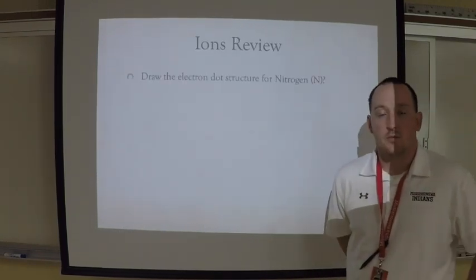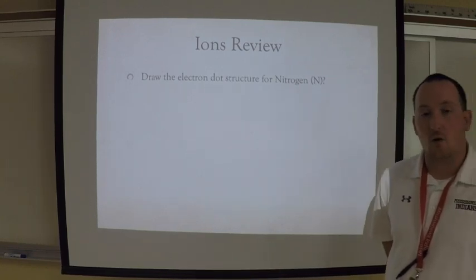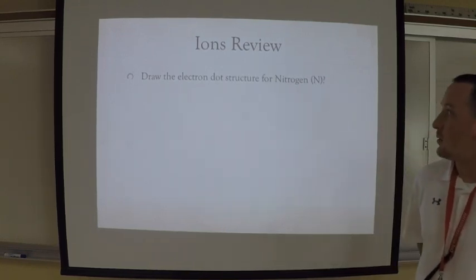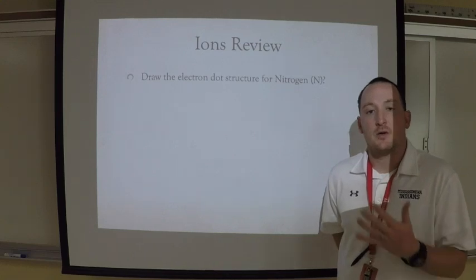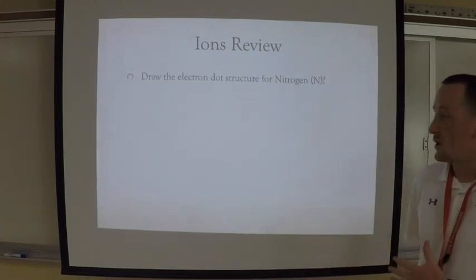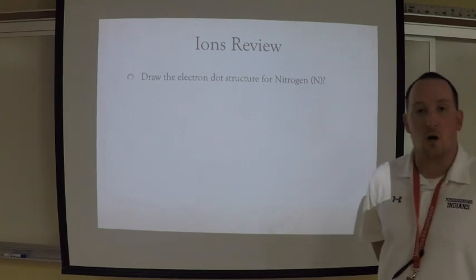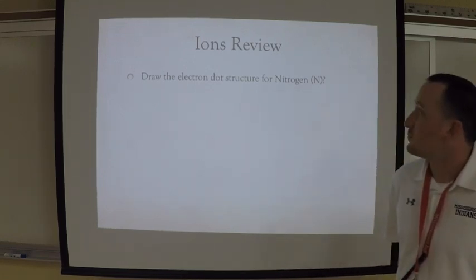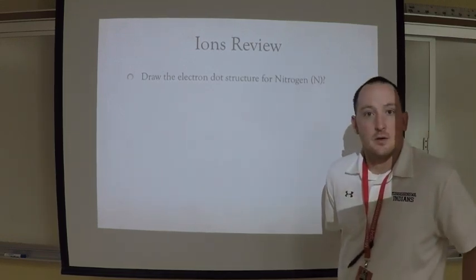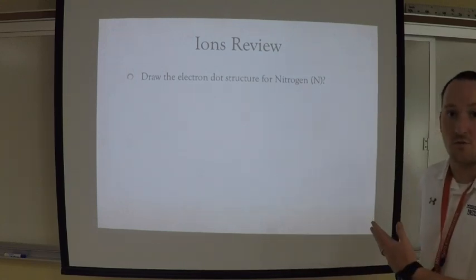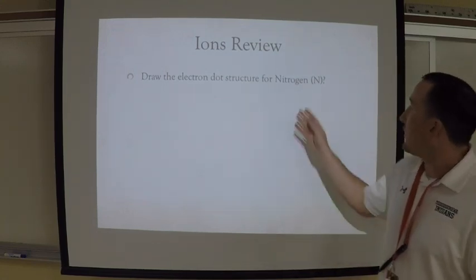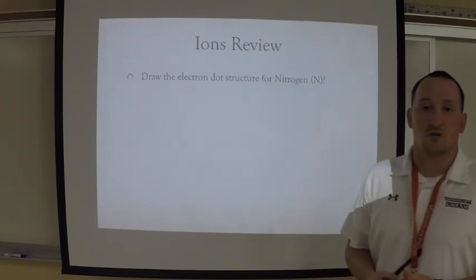So what you should have recently watched was my ions video over how ions form. One thing that I went over in that video is how to draw electron dot structures. If you need to go back and watch that video because you've forgotten or you missed it, you can go back and watch that now. But otherwise, I'm going to show you how to draw the electron dot structure for some elements. So this first one says draw the electron dot structure for nitrogen.